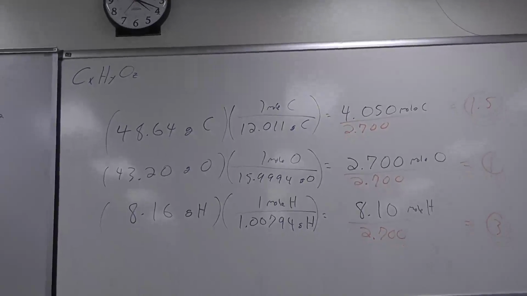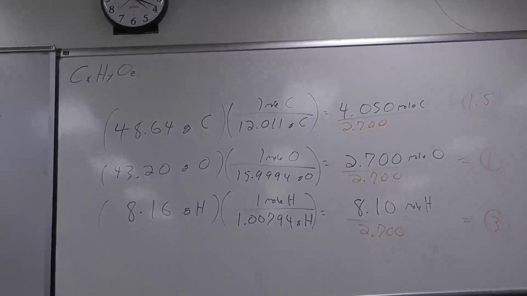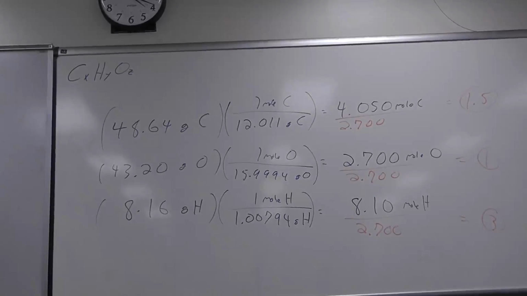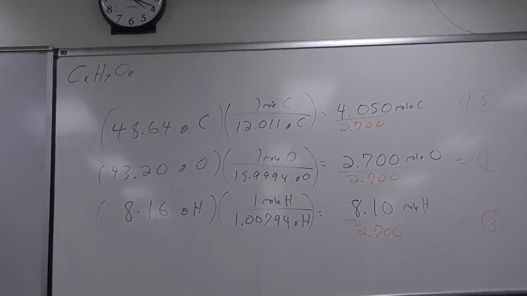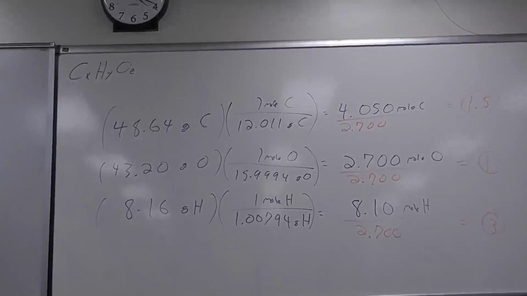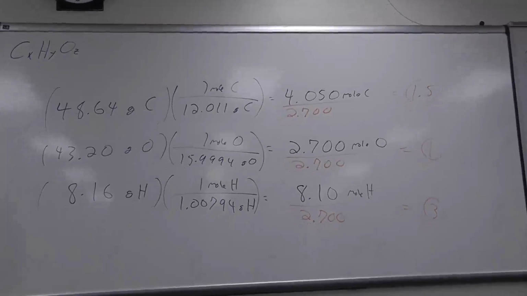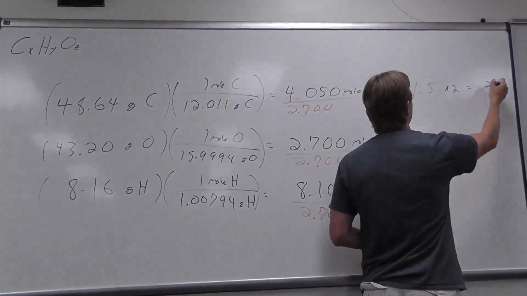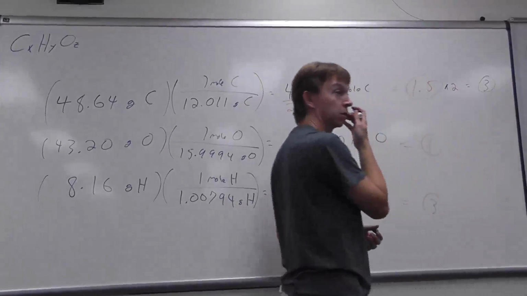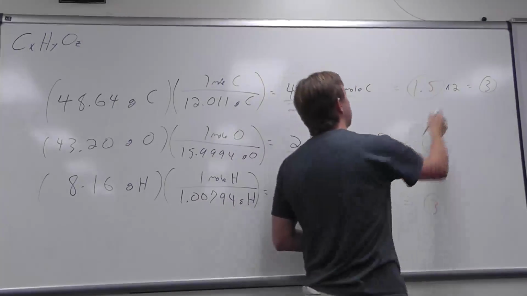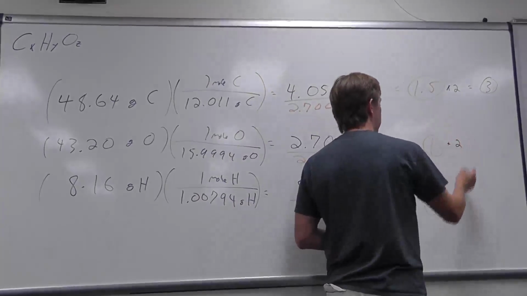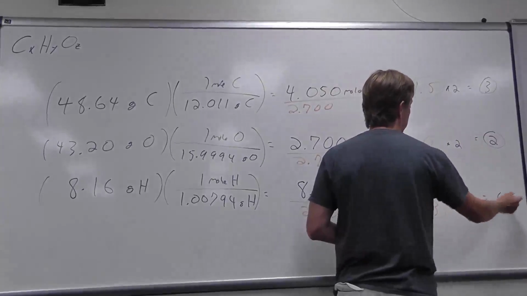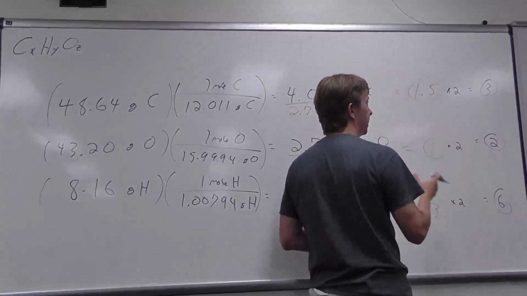Question about getting that ratio? All right. So if we can't round that 1.5 to a whole number, then we need to start thinking multiples. What can you multiply it by to get a whole number? 2. If you multiply this moles carbon by a factor of 2, then it becomes a whole number, correct? But you can't multiply the carbon by 2 without multiplying the others by 2, otherwise you lose your ratio. 1.5 to 1 to 3 is the correct ratio.